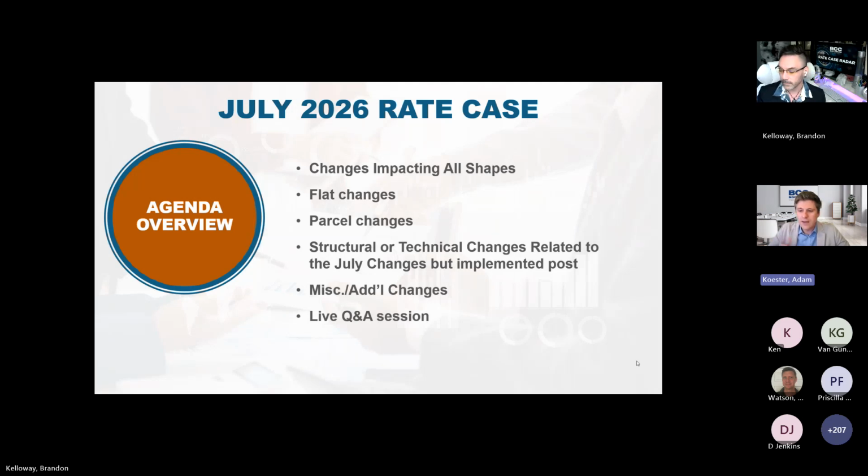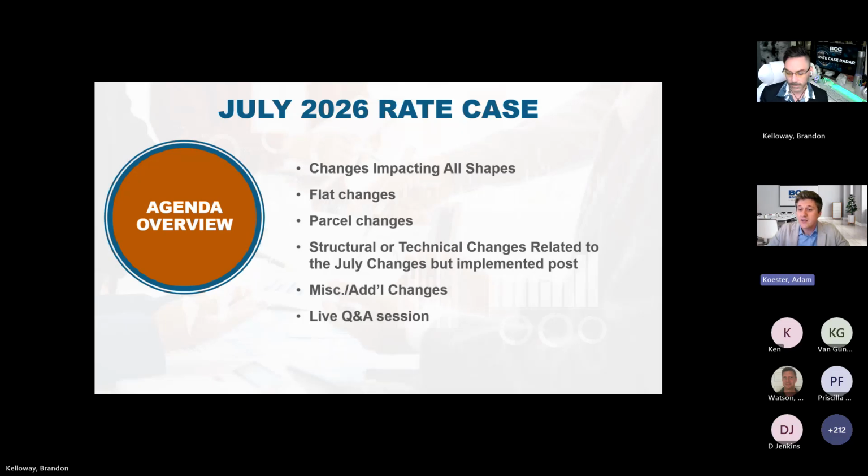I thought that was a little bit more applicable to how people are actually doing mail today. We've got the changes that'll be impacting just about everything across the board, from letters, flats, and parcels. We've got a section that'll cover just the flat changes and where those are falling in, just some parcel changes, and then some additional cleanup things at the end.